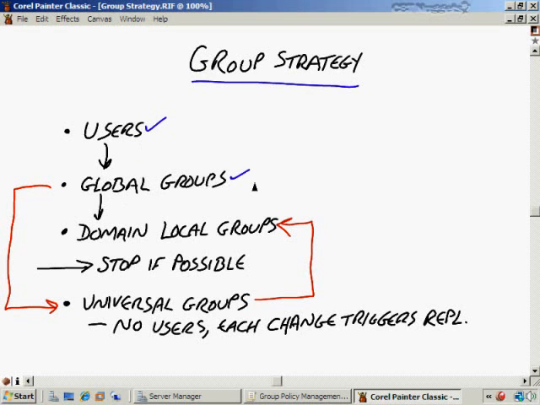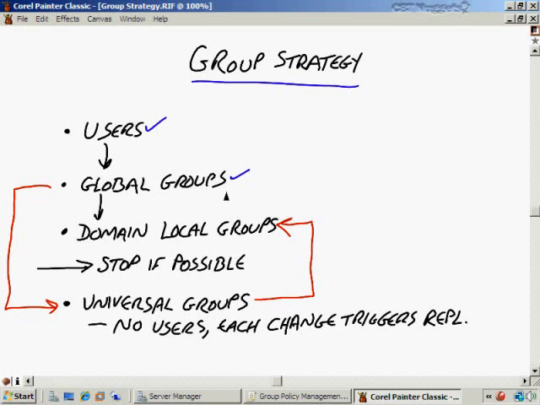And then, if I want a group of users to have access to a specific folder, for example, I assign permission to only that global group and not to each individual user. This significantly saves me time in administering my resources and in troubleshooting if problems come up later on. Now, of course, if I'm in a single domain, I might just stop there. Users go into global groups, and then I assign permissions to that global group, whether it's printers, file shares, whatever it is.